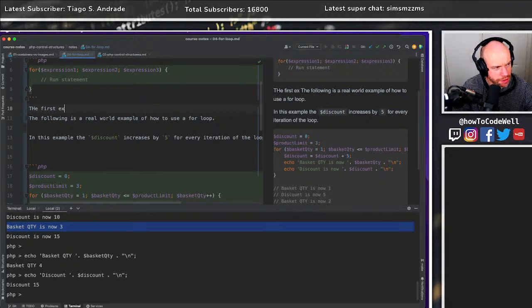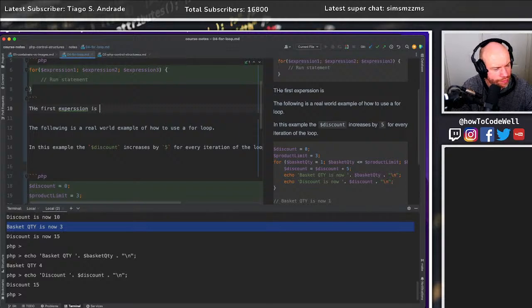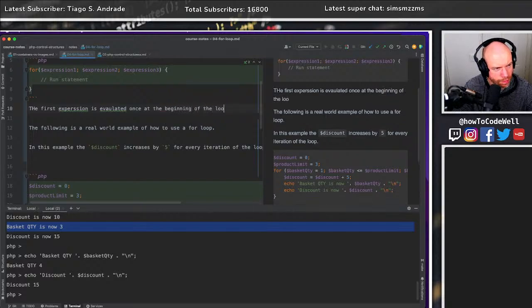The first expression. The first expression is evaluated once at the beginning of the loop.